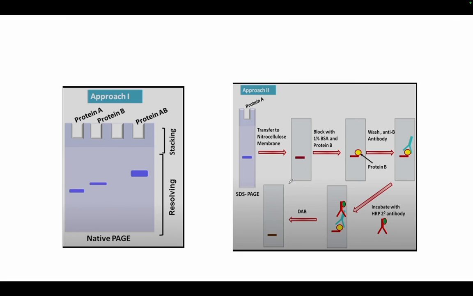This is another method where, again, you can have protein A and interact it with protein B and then do a Western against protein B. If you're getting signal here, that means that A and B had to bind in the first place. There are many approaches to do this, but this is the easiest.